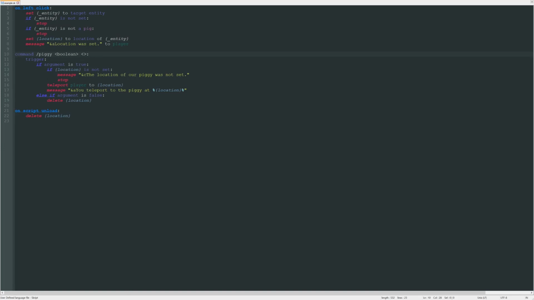But let's say we did have text. This argument, you could do argument string, I think, or it might be string argument too. Or you can just do argument 1, or you can even shorten it to arg1, and then you can see it's green. Argument 1 works too. That's basically referencing the first one.